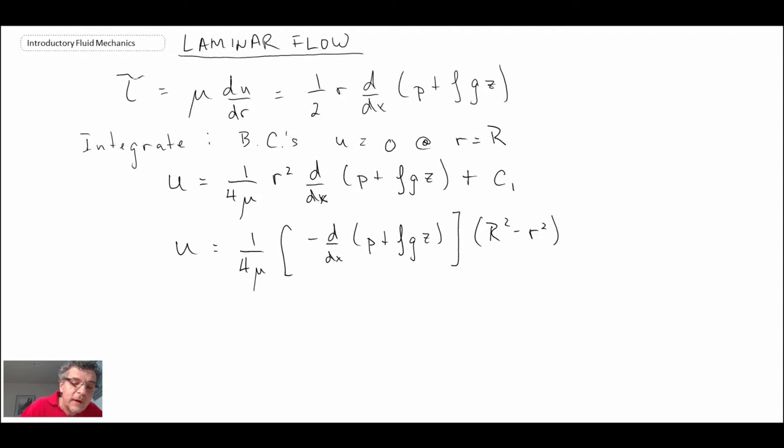We get this expression here for the velocity. Now it is still written in terms of the change in pressure as a function of axial position as well as the body force term. But we can play with this and extract a few things that enable us to determine the friction factor. To begin with, what we can do is write out an expression for what the maximum of this is going to be. So this would be maximum velocity in the pipe flow.